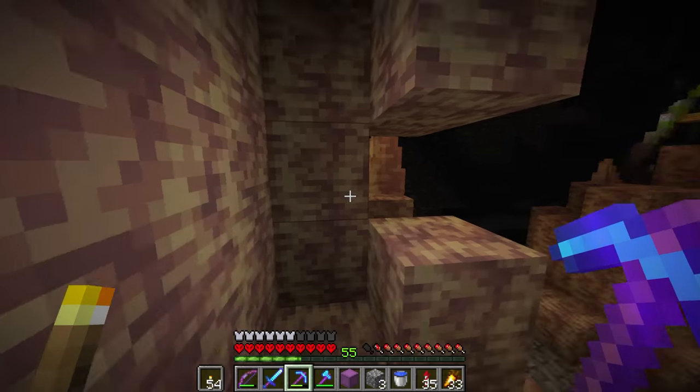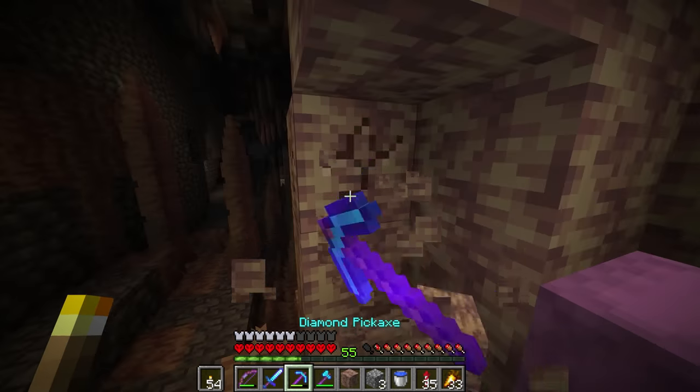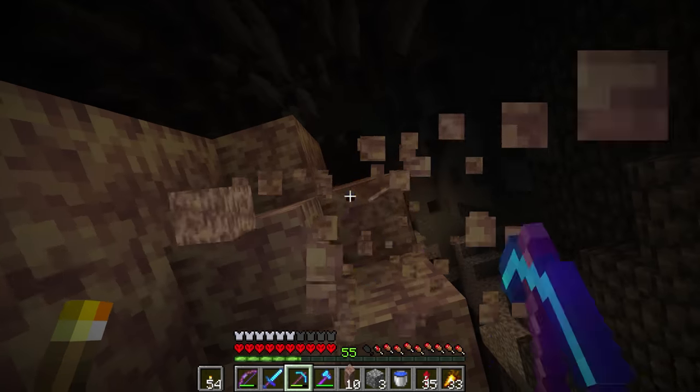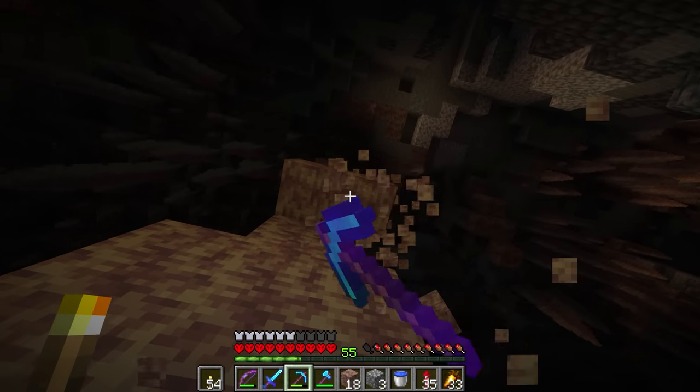Let's see. This is our empty shulker box. Oh, I thought I heard a skeleton coming. So that's what I've collected so far. I'll probably get some more. Yeah, I'll get some more and then I'll come back. I don't know what we're going to need next, but we'll go handle these three volcanoes and then we'll see what other stuff we can come up with.